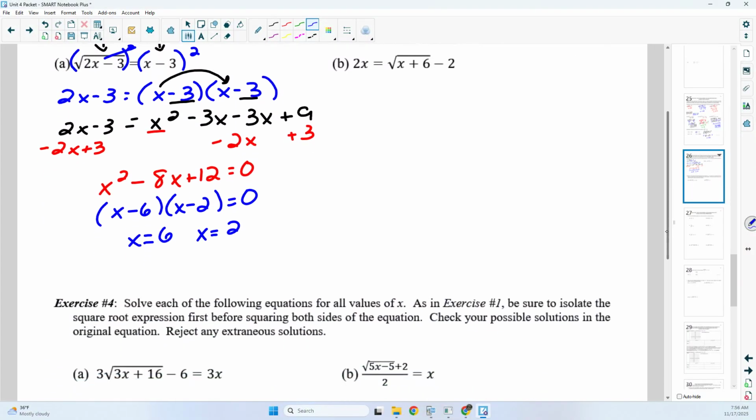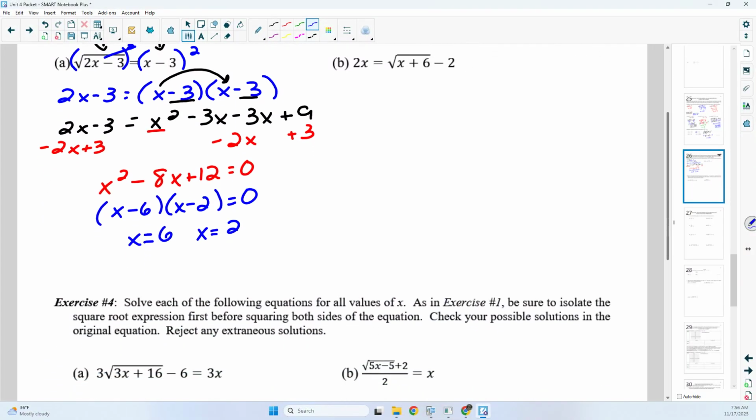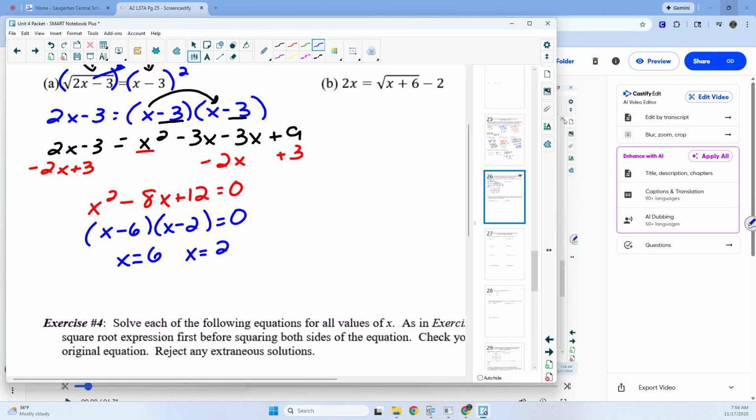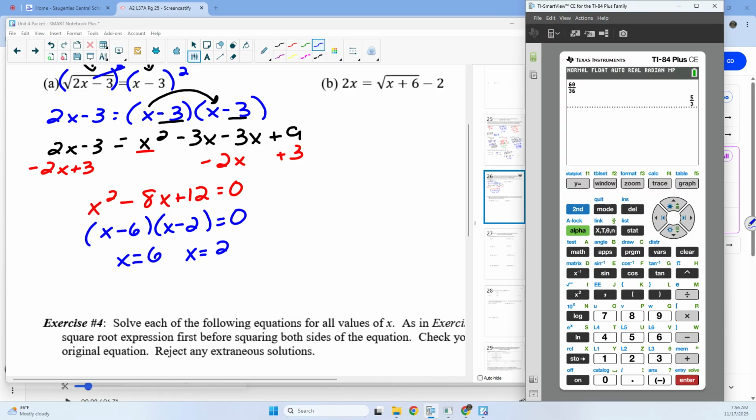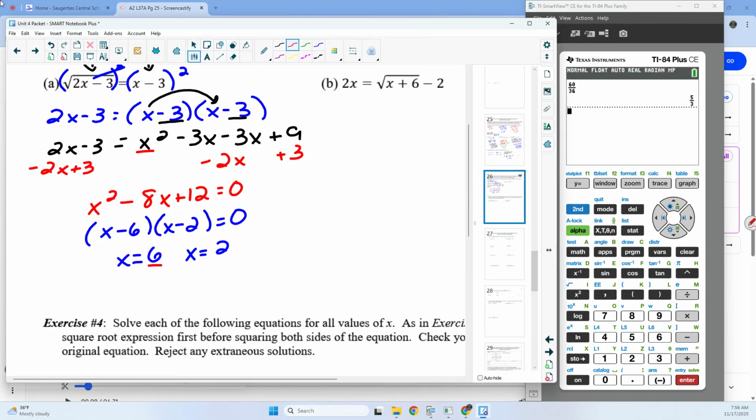So here's where we have that situation. I did all my algebra correctly, right? And I got two answers. It seems like they're right, but one of them, or even maybe both of them, might not work. So what we're going to do is we're going to look on the calculator and just talk about checking them. I can check them by hand too. So what I'm doing, and I'm going to write one out, is I'm going to plug in the answer to the original equation. So I'm plugging in a 6.